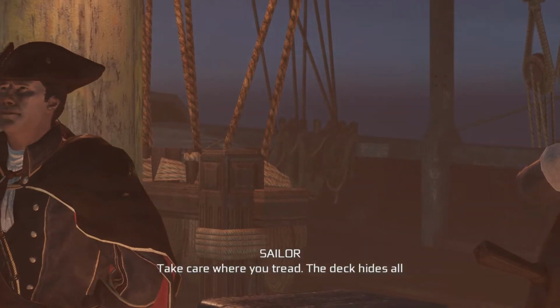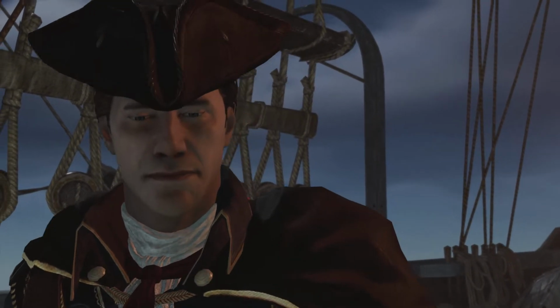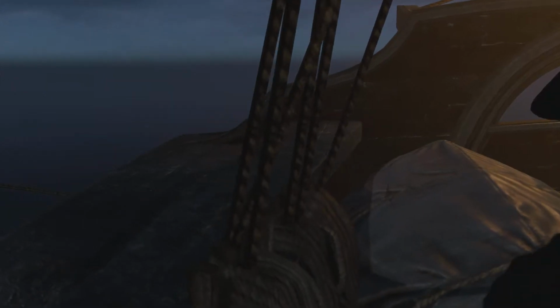Hatham's face for his character model looks slightly altered, like Benedict Cumberbatch. It's really weird. What was that? Like a mix between his old character model and Benedict Cumberbatch.